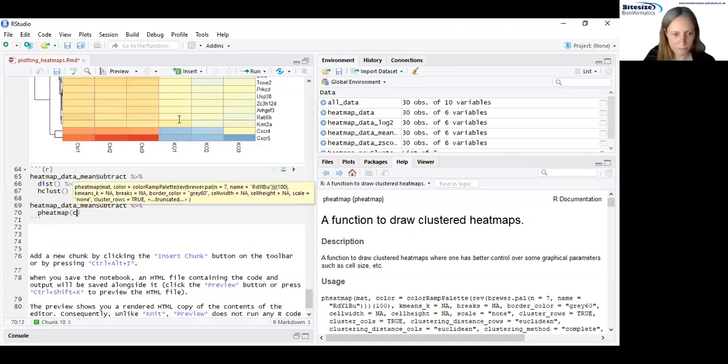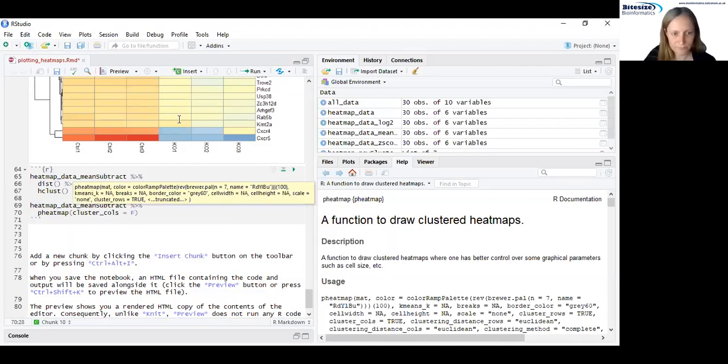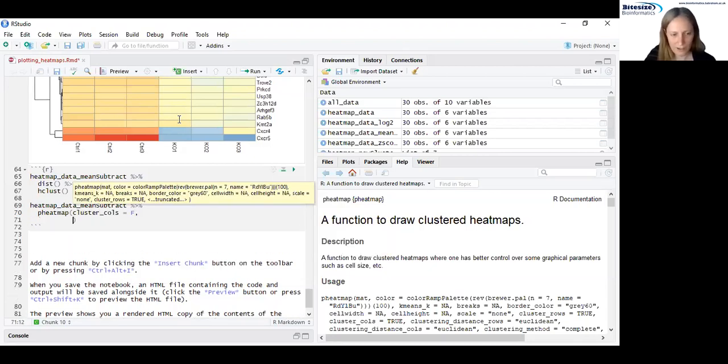So then I'm going to not cluster columns again. And for rows, I'm going to use the clustering object that we just generated.